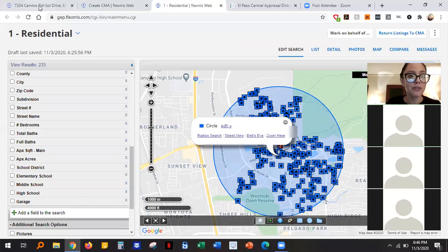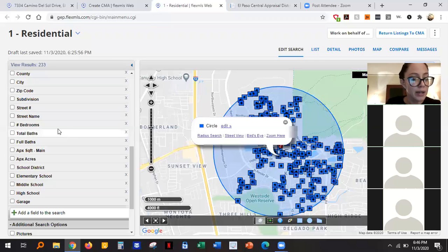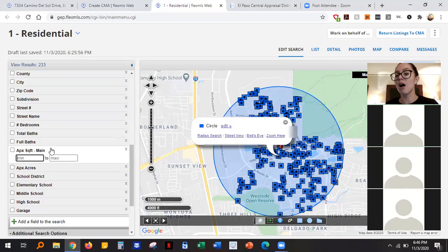So going back to that first tab again, what is our square footage? 2201. So I'm going to go right back. And under square footage, do you guys know what's the range of square feet that you should be using in comparison to your subject property? I've used 300 to 500 in the past.